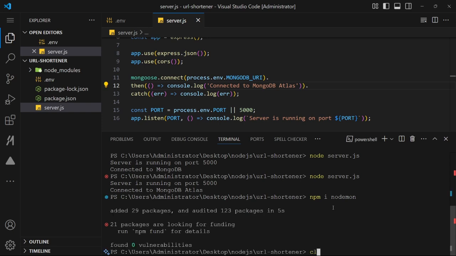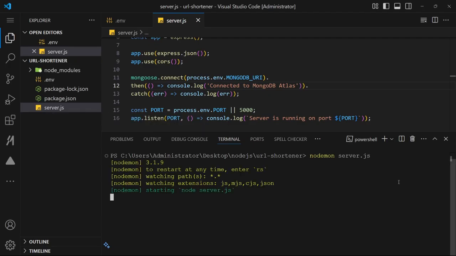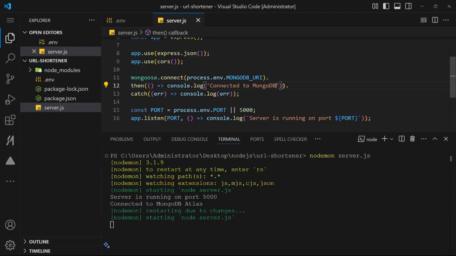See, now what happens is, let me clear it. I'm going to type nodemon and the file in which we are creating the server, that is server.js for me. See, it's starting the server. Now if I change it back to MongoDB and save, just save, see, it's running again. So it's easy. You can use it, otherwise you can stop and run, your wish.